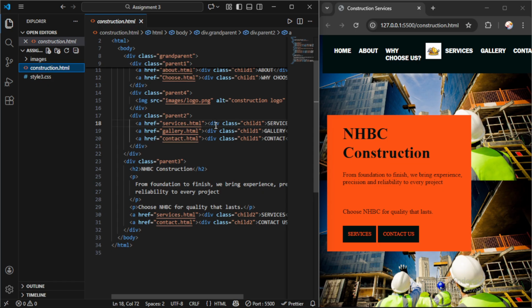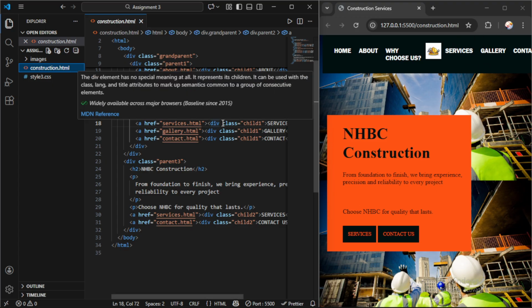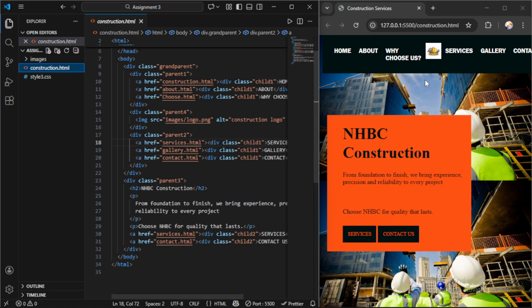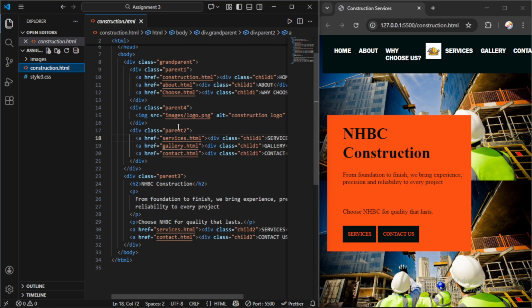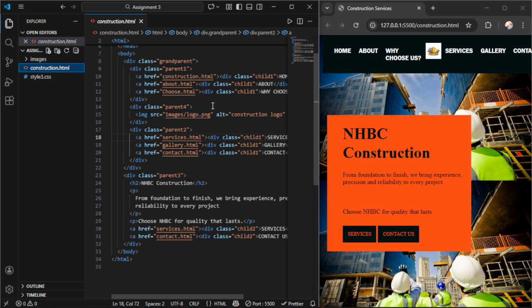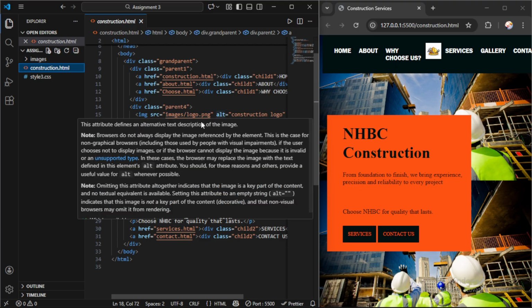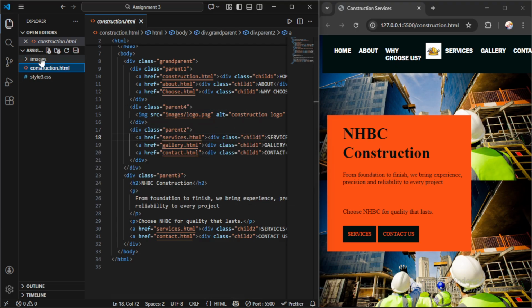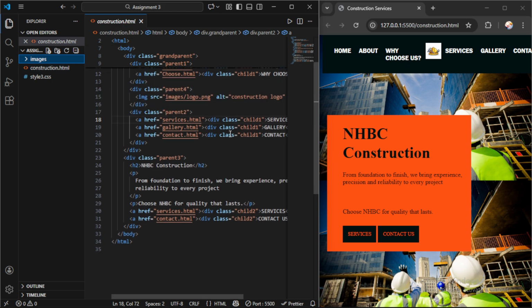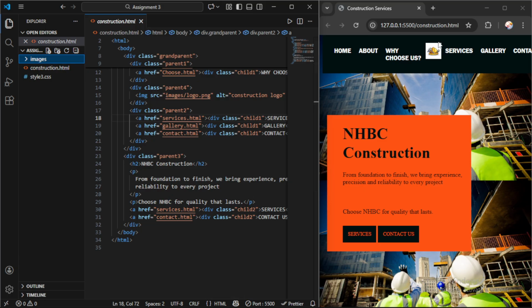And I named this one the parent four, which is the logo here, which has the image inside, surrounded by div tags. The image also has a source, which is located inside my images folder here. That's the image that is displaying here.